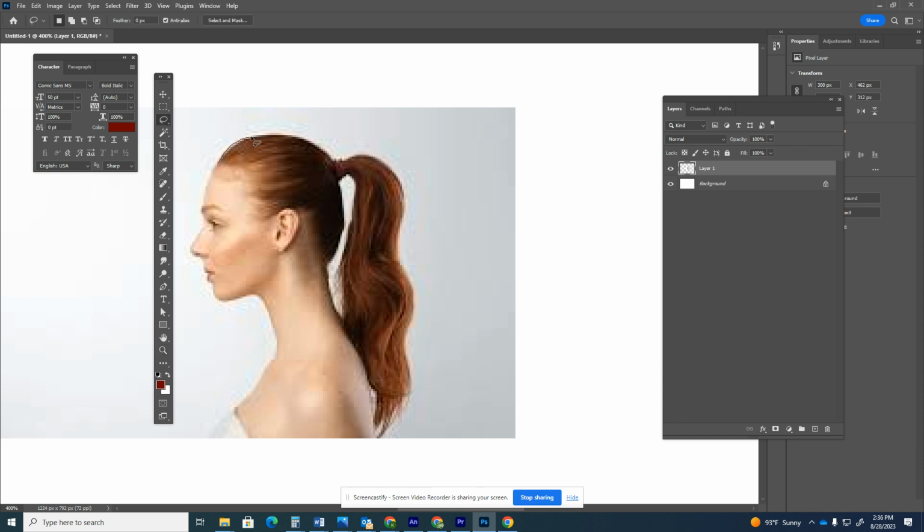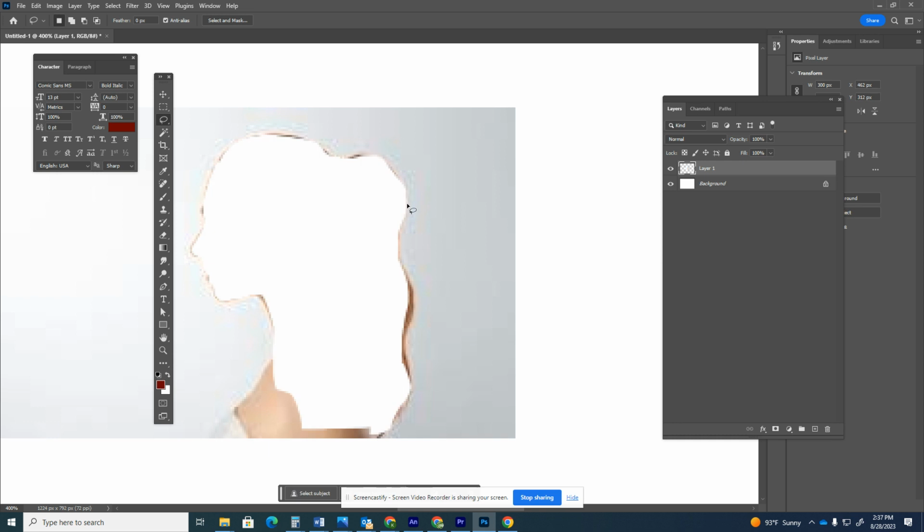Now, because of learning purposes, I'm just going to work kind of fast. If I was doing this for the actual project, I'd go a lot slower and make sure that my craftsmanship is neat and clean.